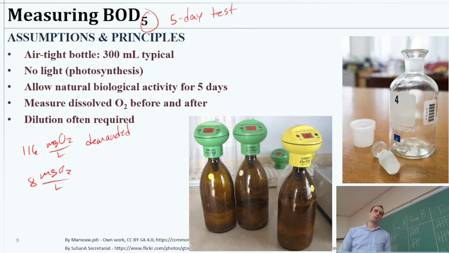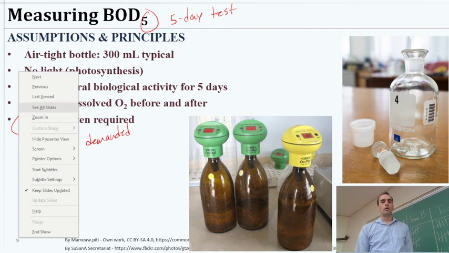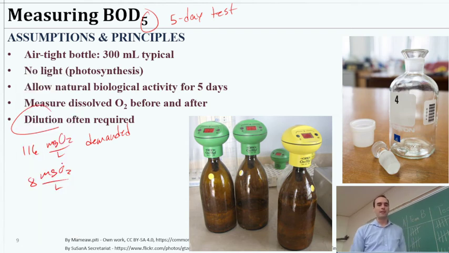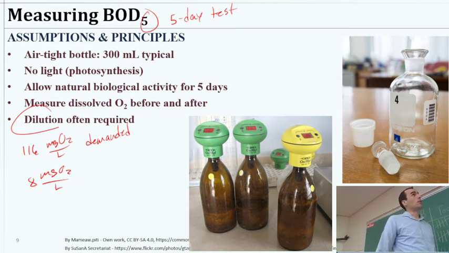So when we do these measurements, we actually have to take a few more precautions. A lot of times you have to dilute. And so in order to dilute the 116, if you were to dilute it by a factor of 10, you get down to 11.6. That's almost in range. So maybe you dilute it by a factor of 50. So then that's 11.6, and you divide that by 5 more. So that's down to around the 5 to 6 range. And that should work. So if you diluted it by a factor of 50, then you would have a sample where you could do it.